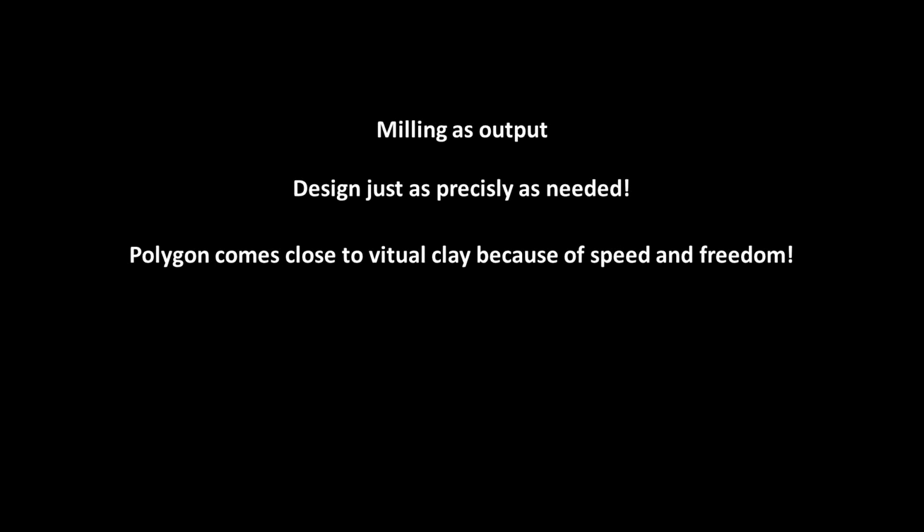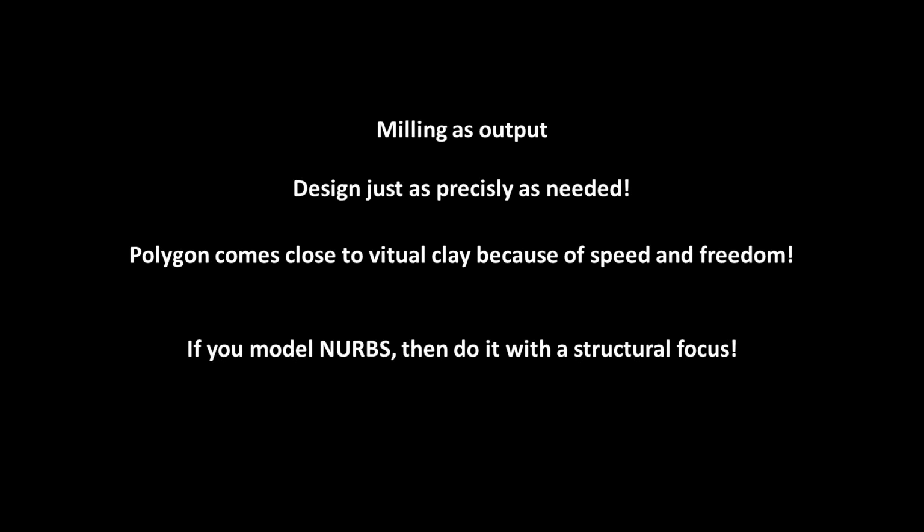I would like to summarize what I said over the last 30 minutes. I think milling could be a good possibility for an output only. It's a one-way street. I said design just as precisely as needed. The next thing is that polygons come very close to being virtual clay, because they allow freedom of modeling. You can model whatever you have in mind, and because of the speed that they guarantee. And the last thing that I'm really convinced about is that if you model with NURBS, then do it with a structural focus, because this is the strength of NURBS. When you do it with a structural focus, then you really drive the NURBS car the right way.